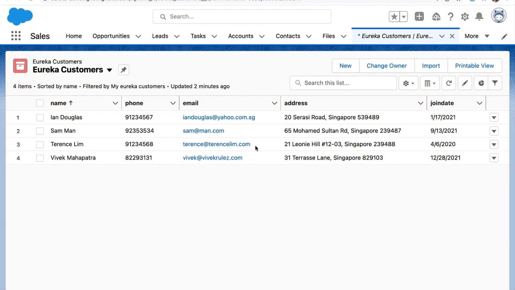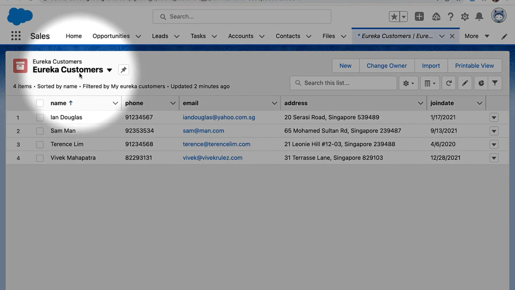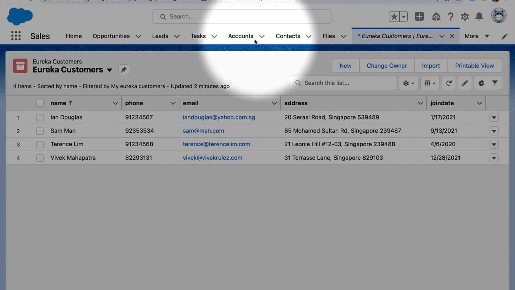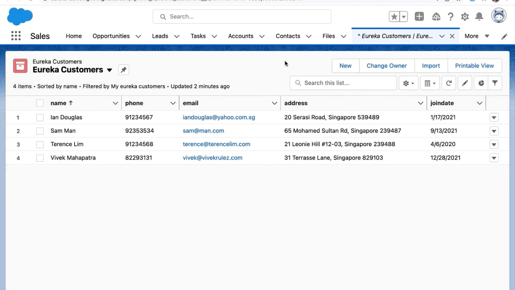So the first thing to do is, how do we incorporate the customer data, which the Salesforce platform is awesome at, into the mobile application that we have built? And here, we have some customer data in the Salesforce org, as you see here. For the purpose of this demo, I've created a custom object called Eureka Customers to demonstrate this use case. Note that in production, it would be recommended to use the standard objects in Salesforce, such as account or even contact, to represent customers' data.